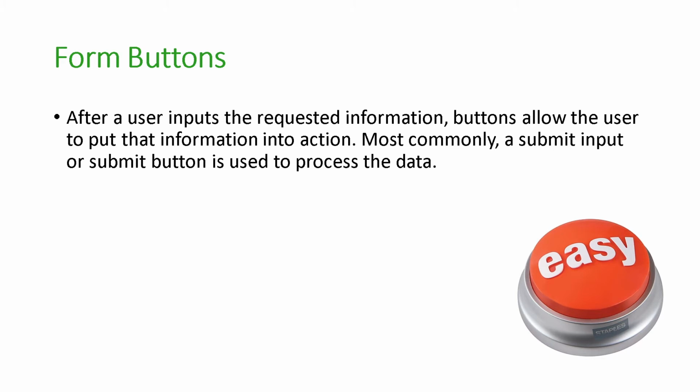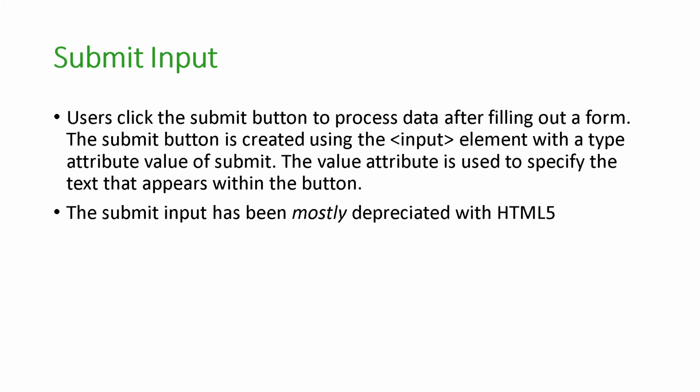The first one that we're going to look at is our submit input. Users click the submit button to process data after filling out the form. The submit button is created using the input element with a type attribute value of submit. The value attribute is used to specify the text that appears within the button. Now, this submit input has been mostly deprecated with HTML5.